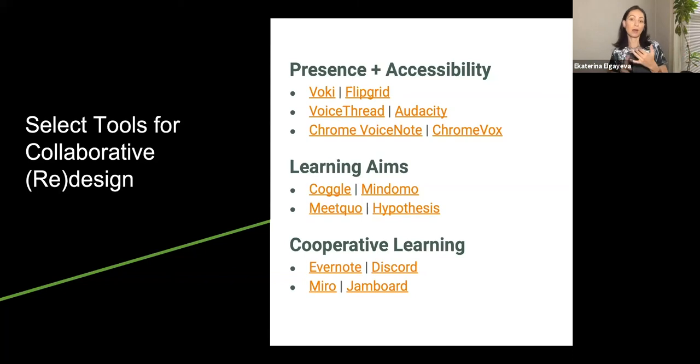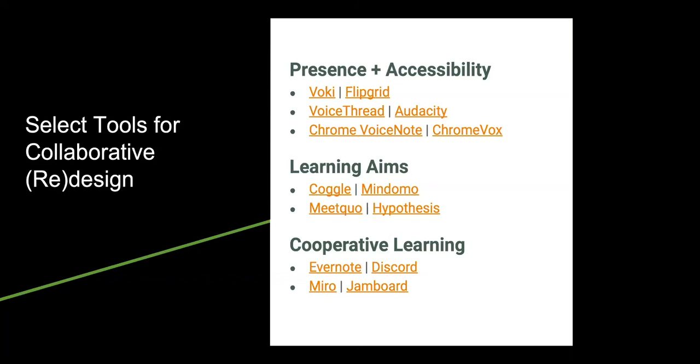Learning aims. So we've got Coggle, we've got Mindomo. These are really cool because this is all mind mapping. So if you think about some of these higher order thinking skills, the mediating aims and also the ultimate learning aims, we're looking at Coggle, we're looking at Mindomo. Check them out. Really simple and straightforward to get going, but they're really neat in terms of students latching onto them as methods by which they can engage with each other, which is my more cooperative learning piece.